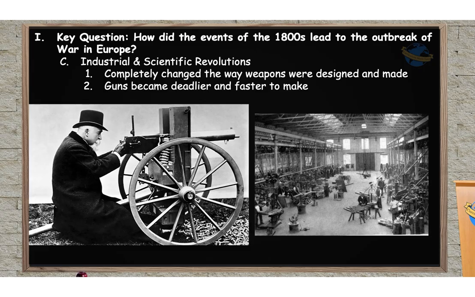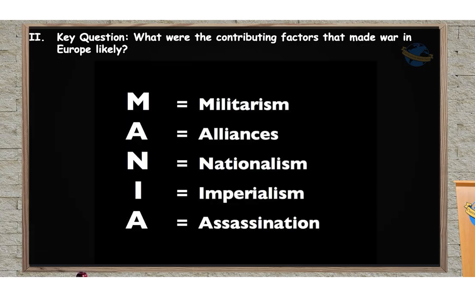This, of course, gets Europeans to have a big head about themselves: look how tough we are, look how great we are. These empires are gathering more weapons, and whenever you give people who love the military new weapons, they kind of want to test them out and use them to show how tough they are. This is going to set the stage for World War One. So that's all a review. That sets the stage for World War One.